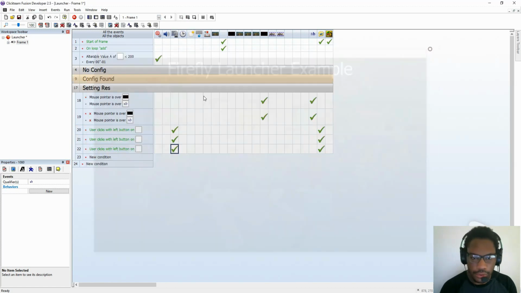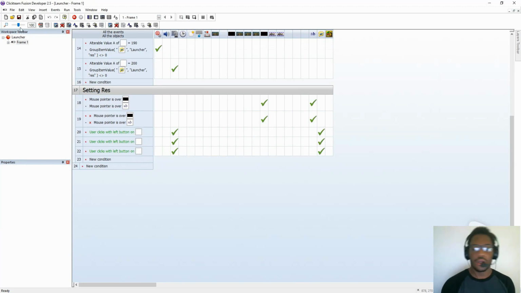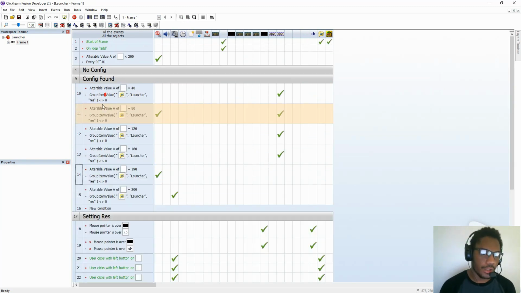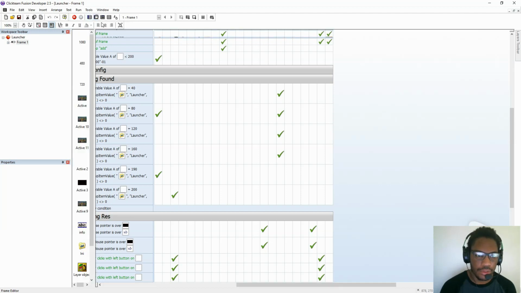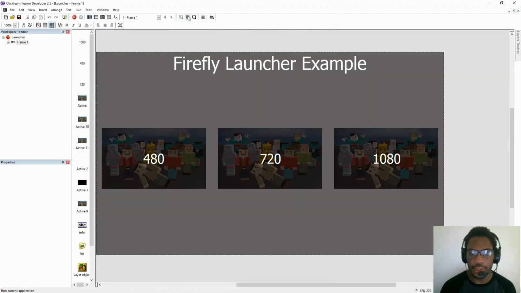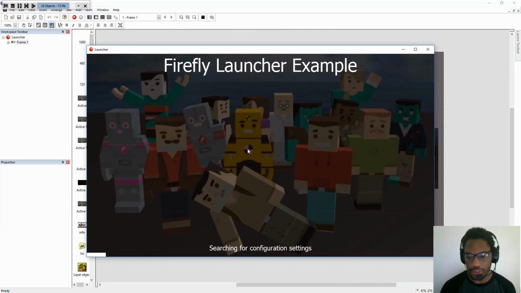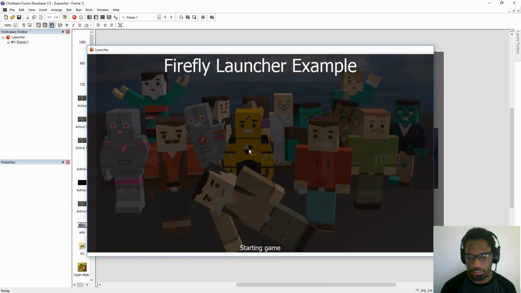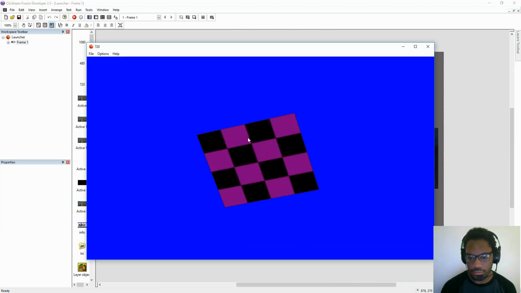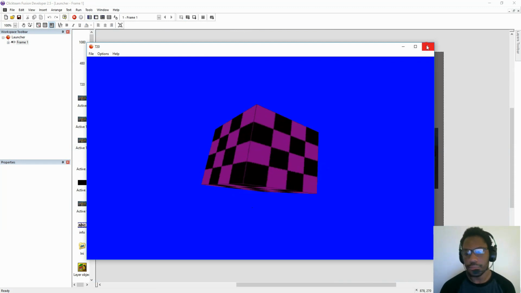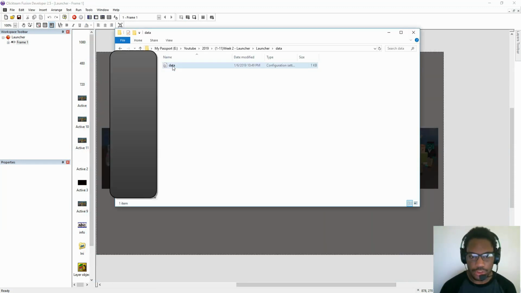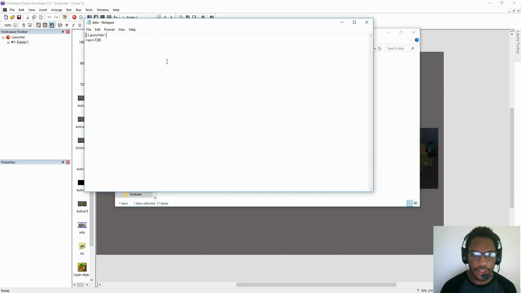And something isn't working. Okay, so when I deleted the code, I forgot to save this as the blank application. It wasn't saved in the right spot. That's why it was not working. Now, if we were to run this, it'll take us to configuration. We're going to select 720. It opens up 720. If we were to change this, we can go ahead and edit the data.